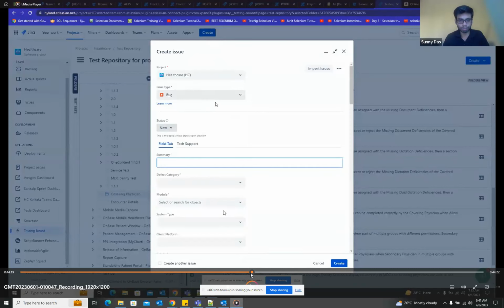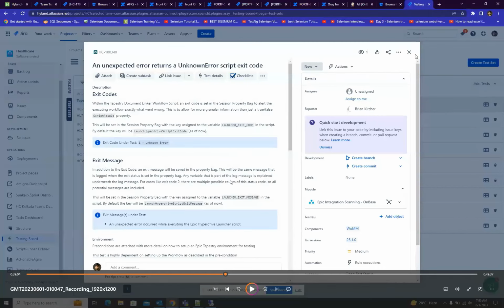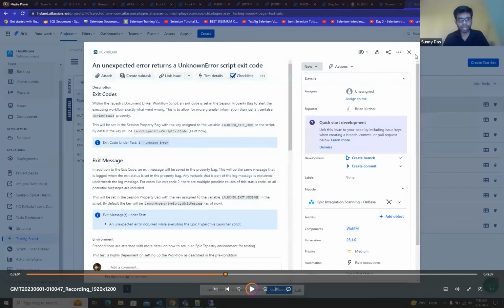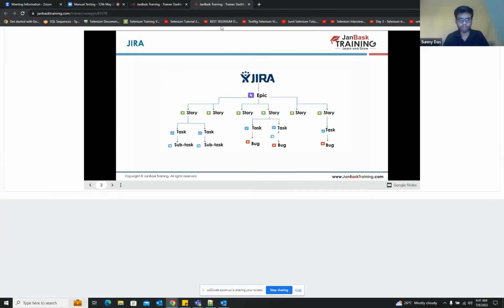are the things that we need to put when we raise the bug or while we write the test cases. Do you think we can review this? Because a few sentences about Jira, I am not able to come to your level of understanding this. Hey, you can review. I mean, the recordings are there, right? So you can always review that. And today also we are going to talk about Jira. So today also we'll cover the things.